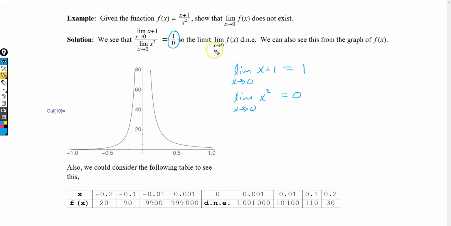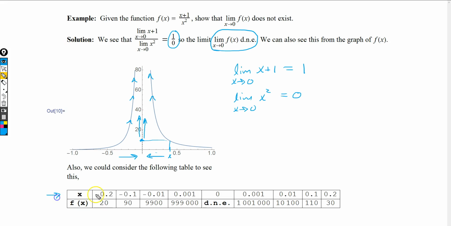So by the previous result, then, this limit does not exist. You can also see that it does not exist from a graph. Here we have a graph down here. Notice that if I were to pick x values and then look at the corresponding function values on the y-axis, if we let x approach 0 from the right and then from the left, notice how the function breaks upward towards positive infinity. So these values will be going up to positive infinity as x approaches 0 from the right. And the same thing as x approaches 0 from the left. The function breaks upward, so the values here on the y-axis are going to be breaking upward to positive infinity as well. And you could also create a table if that still doesn't convince you.